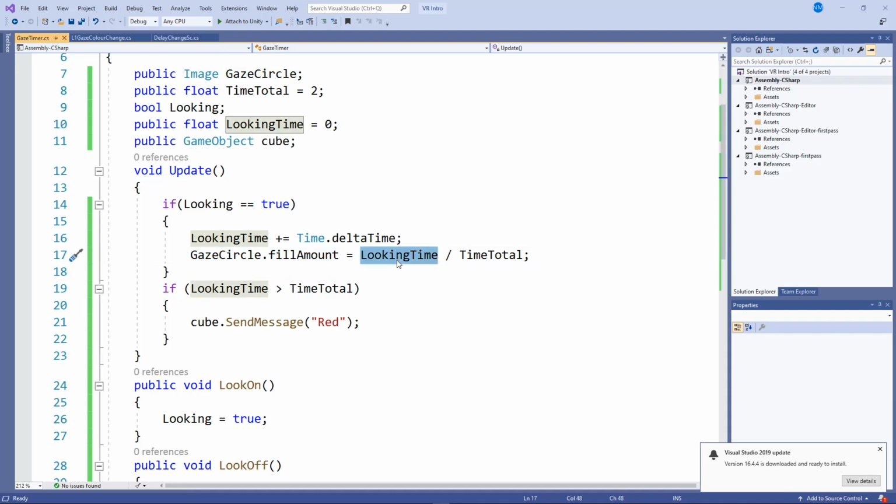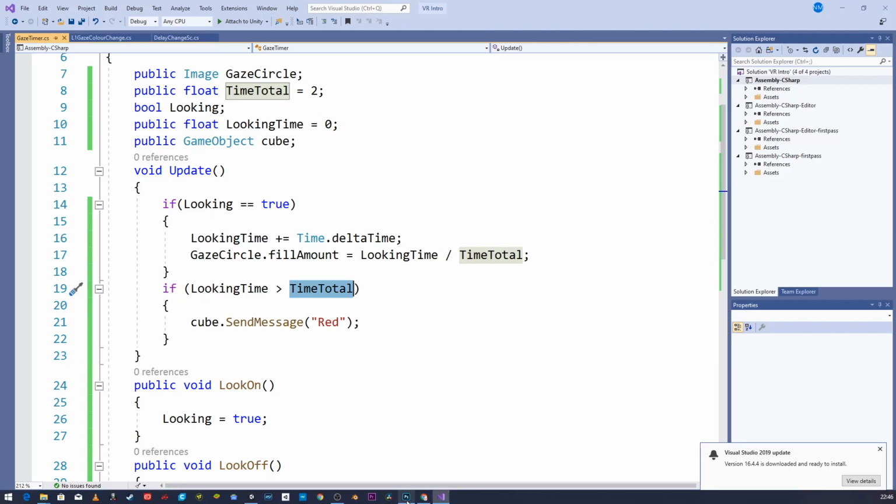So when this reaches 2, it'll be 2 divided by 2, which is 1, so the circle will be complete. And then we're saying if the look time, so if I look for 2 seconds or longer, then send the message.